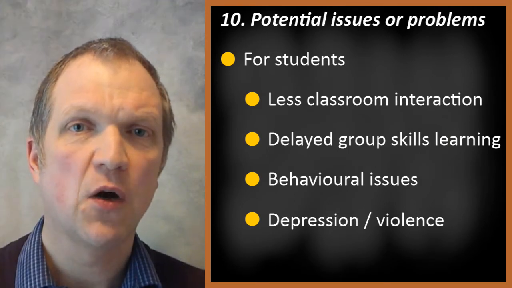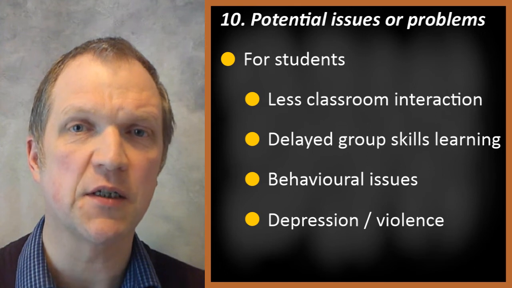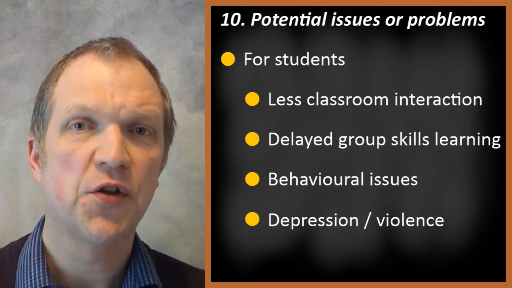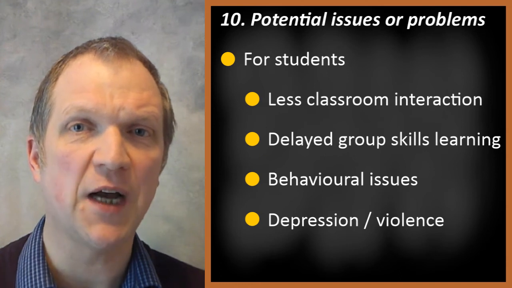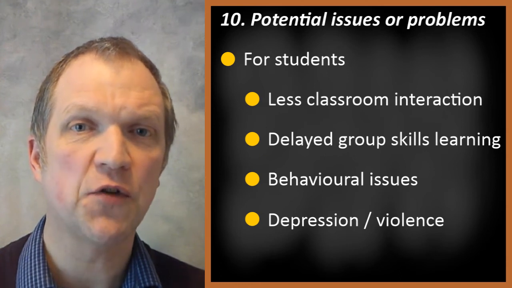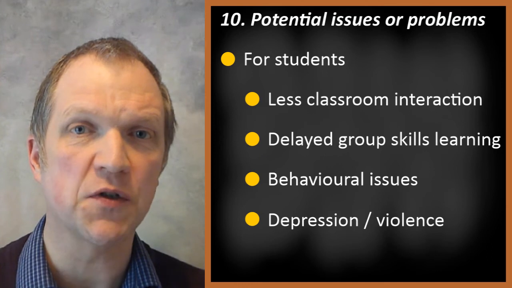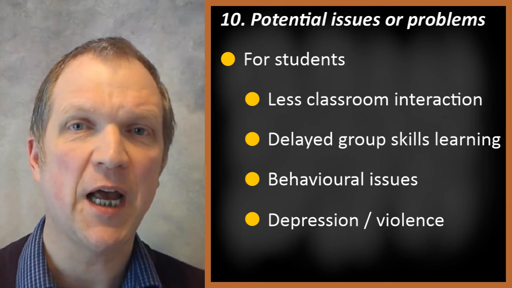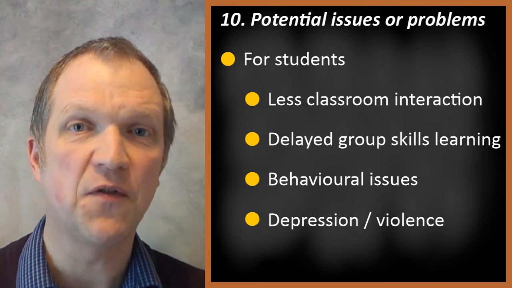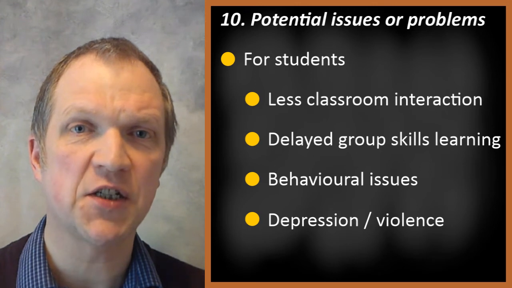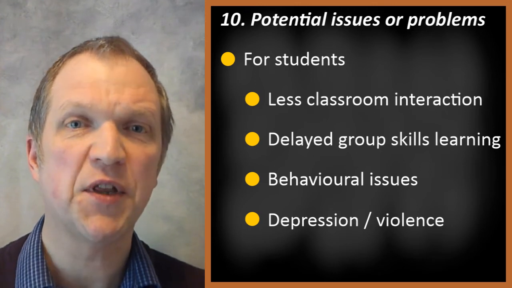Question 10. What are the potential issues, problems, or unintended consequences? For students, the reduced time interacting with other children could cause feelings of isolation and delay the development of communication skills and emotional skills. This could result in behavioural issues such as depression, temper outbursts, and even violence. Your story idea could centre on some behavioural scientists who warn about these issues, but they're not listened to.